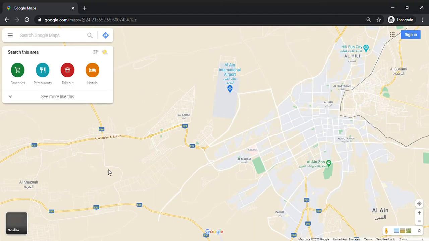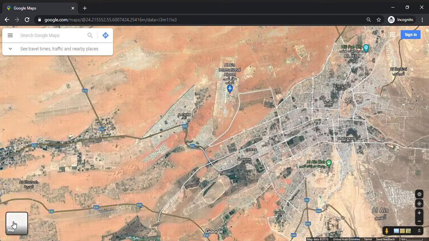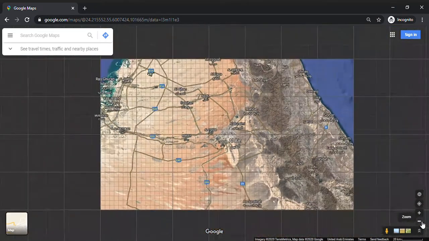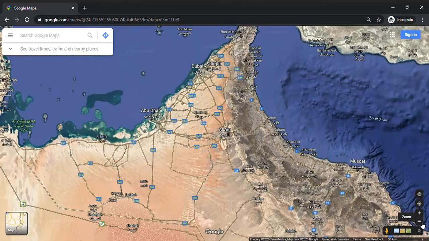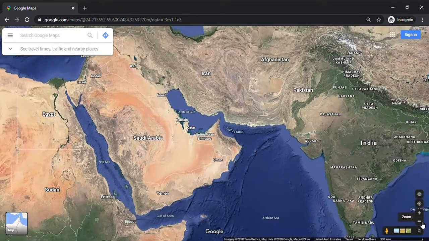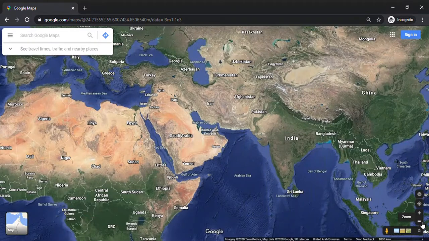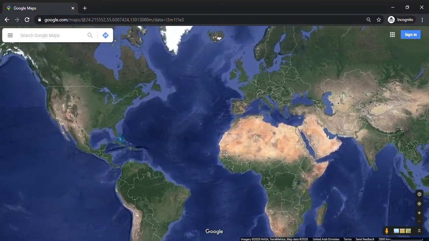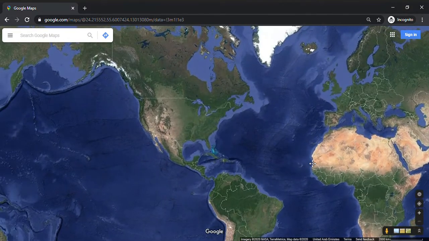Click on the satellite icon in the lower left and now zoom out. By zooming out, you can locate any place in the world by clicking on it and zooming in. So we are going to leave Dubai and move westward to America and zoom in on Cleveland, Ohio.